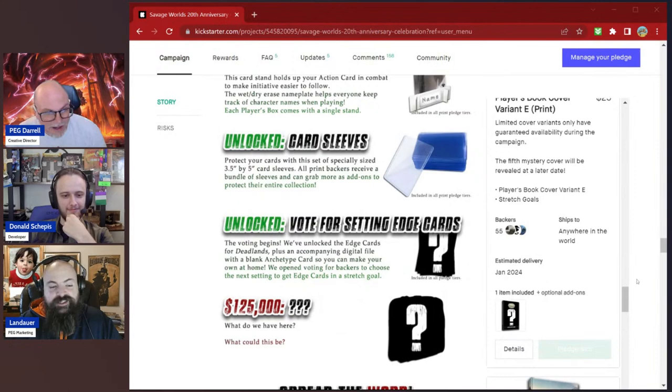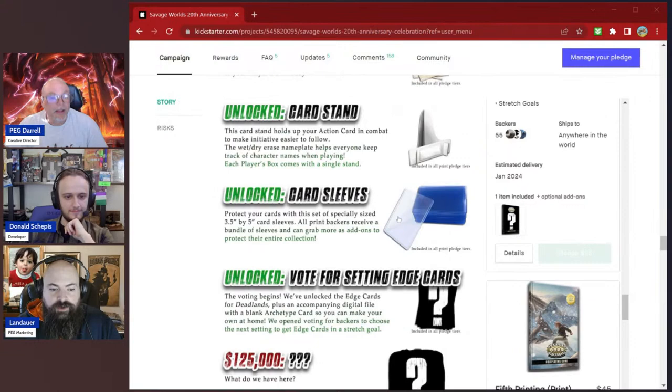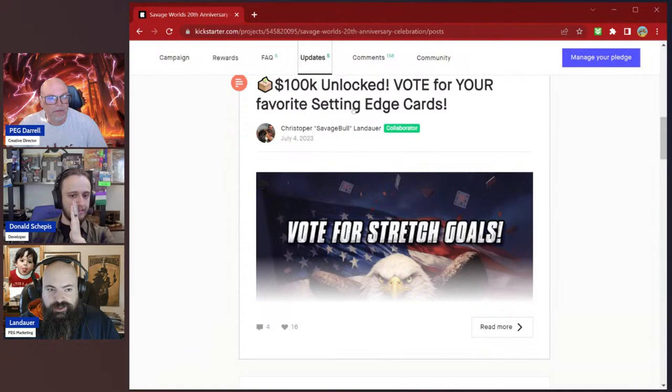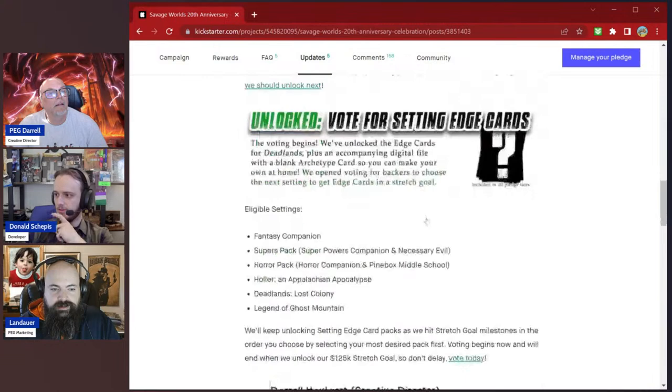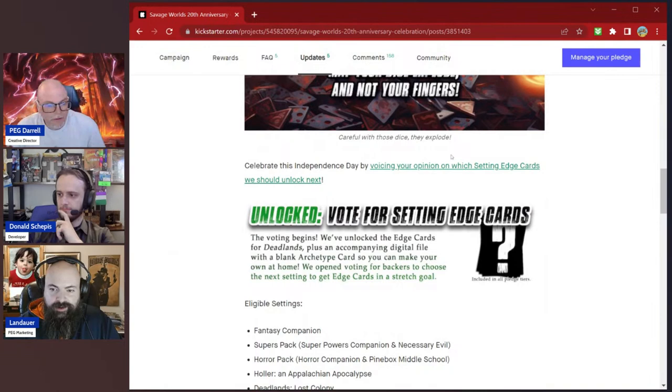Yeah, if the folks mentioned the voting, so if you are a backer, click on updates. The most recent update is vote for stretch goals. And you can also click, I think, on that image, and it will take you to that update. Oh, nope. It takes you straight to the vote. Awesome. So, yeah, there is a link in the update, or click on the image that says vote, and it'll take you to a really cool page. I've already responded. I voted.